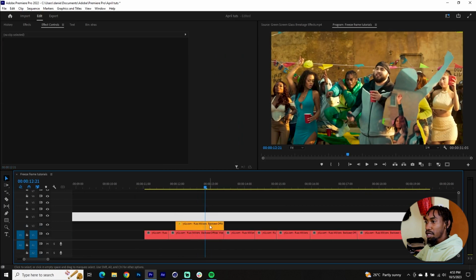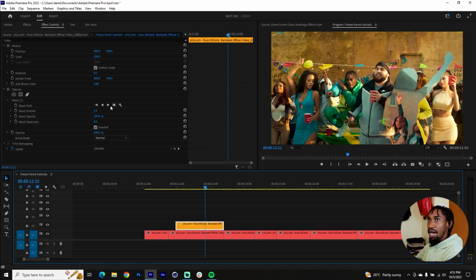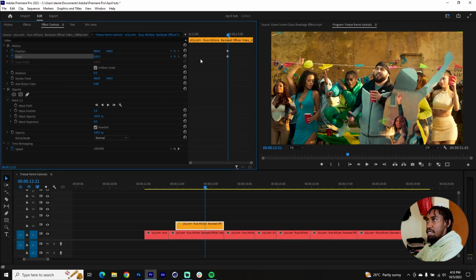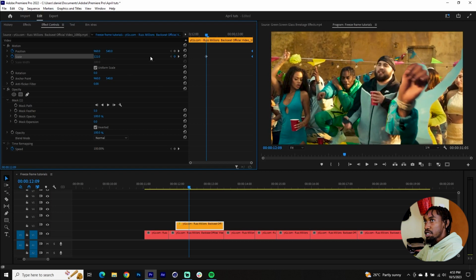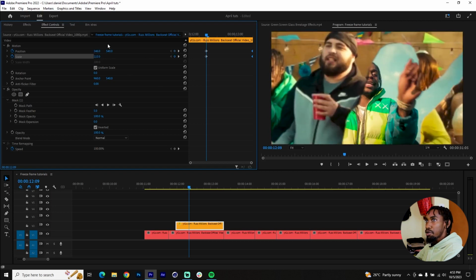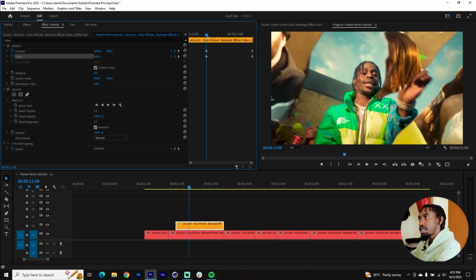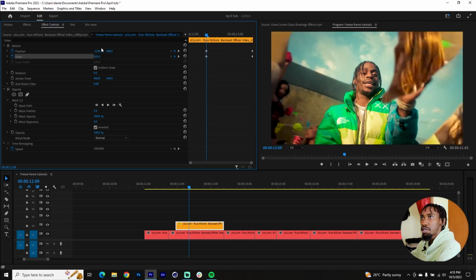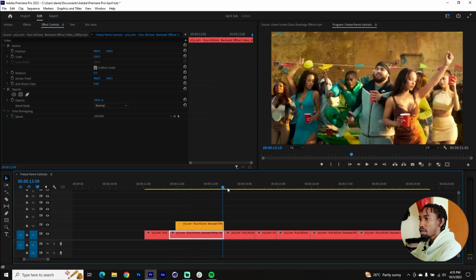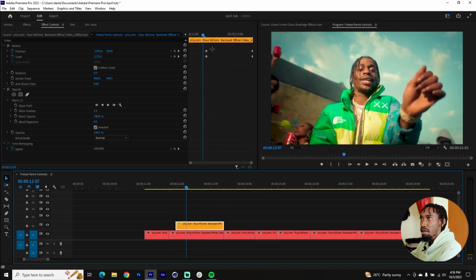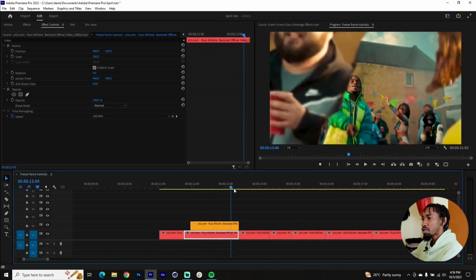Okay, now you can go back to that freeze frame, go to the effect controls, add a keyframe for scaling and position, drag those keyframes to the end since this is the end result. At the beginning I want us to scale into this space, so we'll need to scale in and also adjust the position. Then I will keep on scaling in and changing the position. Okay, once we can't see anything, we can push these keyframes to the beginning, or you can always adjust this time. Now let's just preview it. Okay, not bad. I can bring these keyframes a bit more closer. Okay, so it should go something like this.